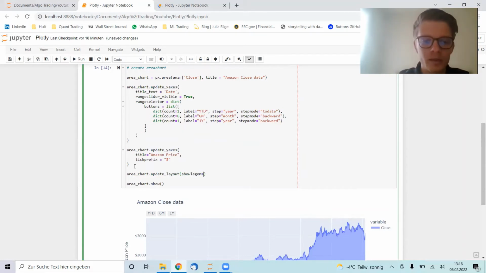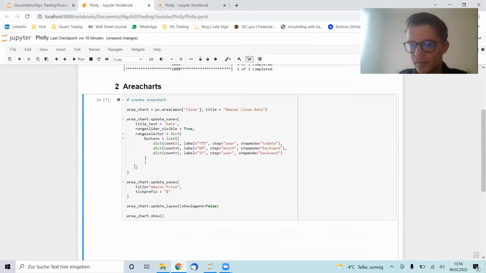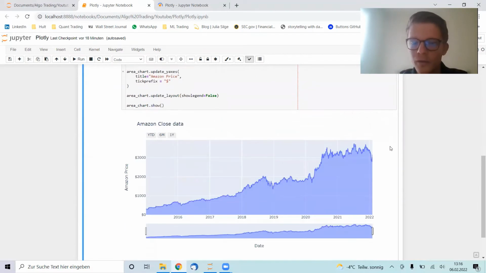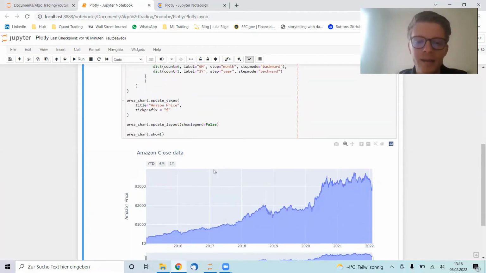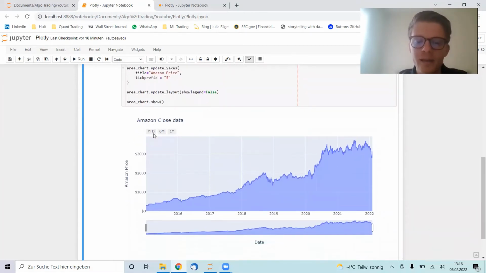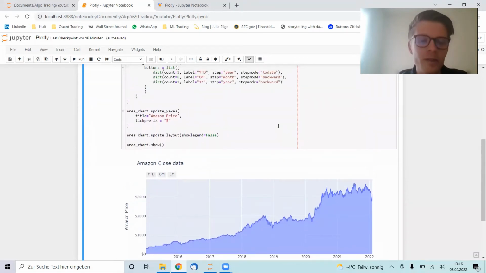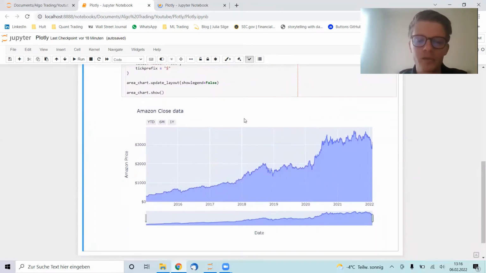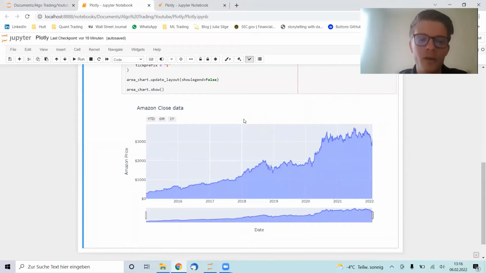So pretty self-explaining, we just do show legend equals false. And now we got rid of that legend on the right side. You can do whatever you want with that chart. You could change the color, like I said, you can change the title a little bit, and so on. So there's a lot of options for that kind of chart, and in general with all charts in Plotly.